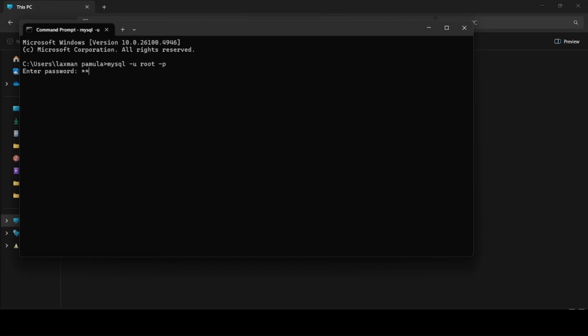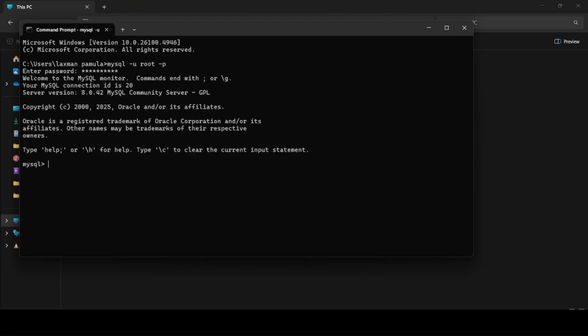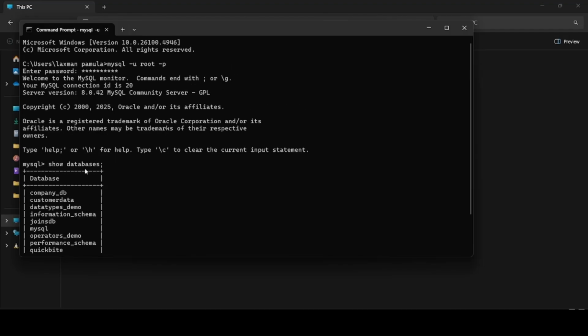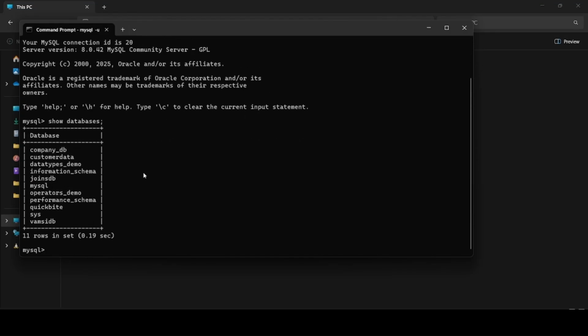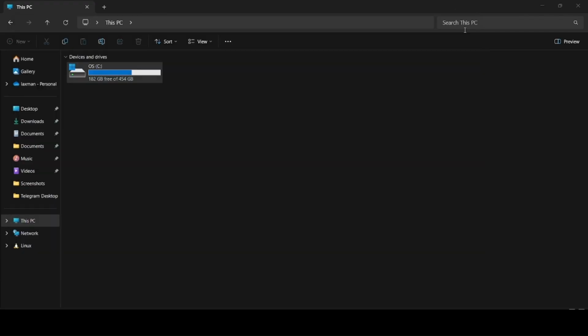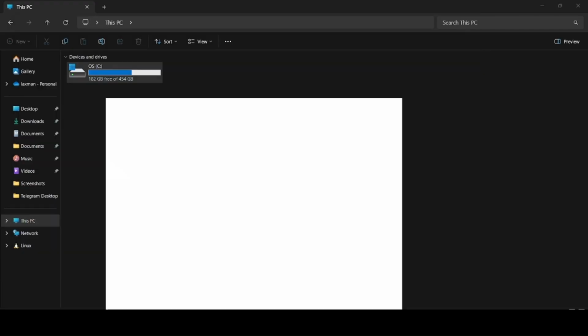We have to use the password we set in the installation process. Enter the password. It will show like that. We can use MySQL in the command prompt. For example, I type show databases. It is an SQL command. It shows the different kinds of databases available in my system. Okay, this is the process to show it in the command prompt.